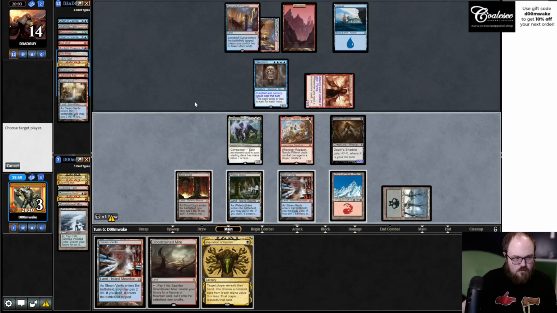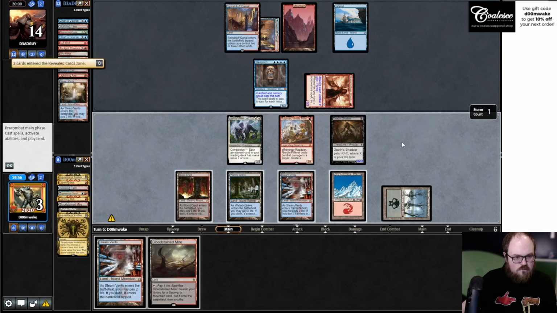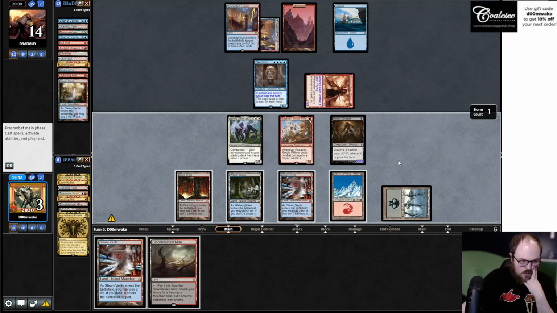I mean, okay. They got nothing? Huh. Okay. So, do I attack with all 3? They can't block Ragavan. Well, actually they can. They go to 1. But then I can replay the Ragavan. And I go to 6. Oh, but then I die, right?